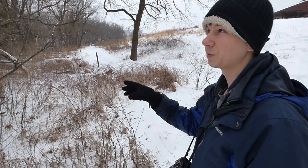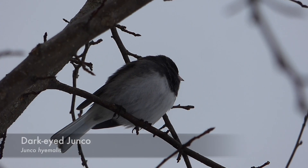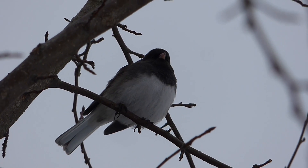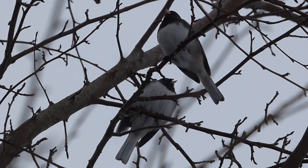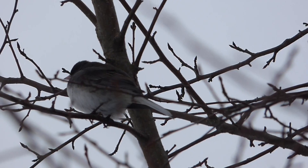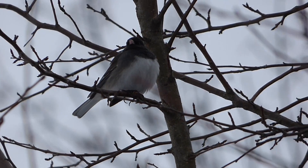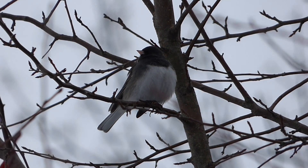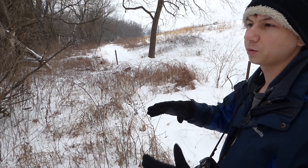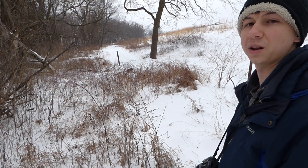Right in this brush pile there's a couple of chickadees, but there's also one of the birds we were looking for — a dark-eyed junco. In most of the eastern United States, juncos appear later in the year and head north in the spring. They are known by many as a sign of winter and are one of the most common birds in North America, with a population estimated to be around 630 million individuals. Dark-eyed juncos are typically dark gray with a white underside. Their bill is pale among other noticeable field markings. When they fly through and you see their tail, it's dark in the middle with white on the outside, and that's one of the key ways people identify them.